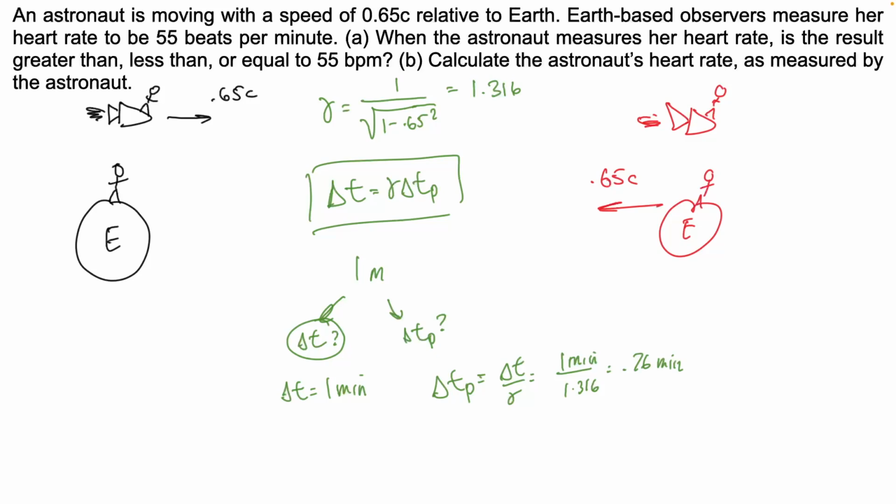What physiological thing has to be the same? There's different times being measured here. The number of beats of the heart. There's a lub-dub that both of these people are going to see. Those events, lub and dub, 55 times over and over again. That's the same. So for the astronaut measuring 55 beats, but instead not seeing it in 1 minute, but seeing it in 0.76 minutes, means that their resting heart rate is 72 beats per minute.